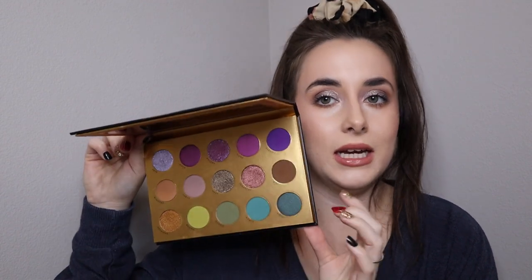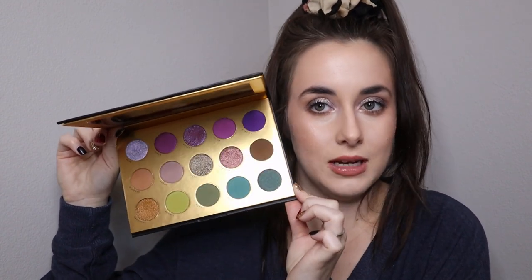I apologize. Coming in at number 53, this is from Lunar Beauty. This is the Moonspell Volume 1 palette. I never reach for this. I got this secondhand off Poshmark, and I'm not reaching for it as much as I need to be, but the formula is great. It's just coming in lower because I don't reach for it all the time. I don't know why. It's so pretty, I never want to touch it.